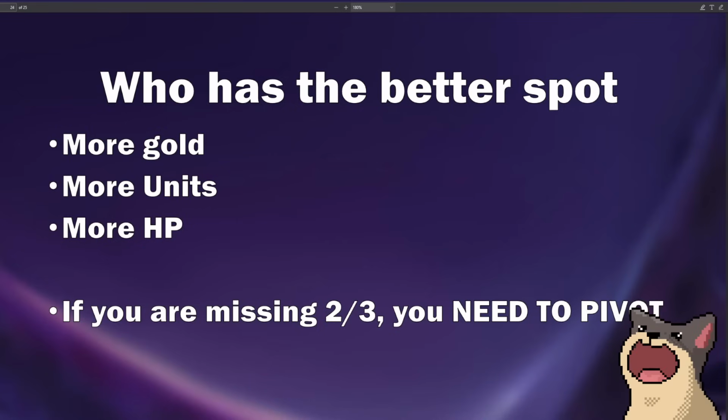Because if you're dying anyways, a lot of times you might be able to get better placements if you just don't be, quote unquote, stubborn with what your comp is. But you should always think about your spot, evaluate, look at your board, and say, am I gonna hit? Am I more likely to hit, or is the other person more likely to hit? That's what it comes down to. If the other person is more likely to hit, then you should think to yourself, should I pivot or should I keep the same comp?